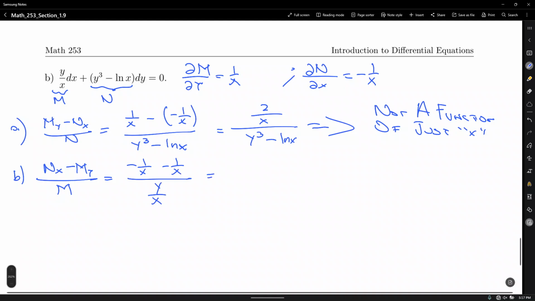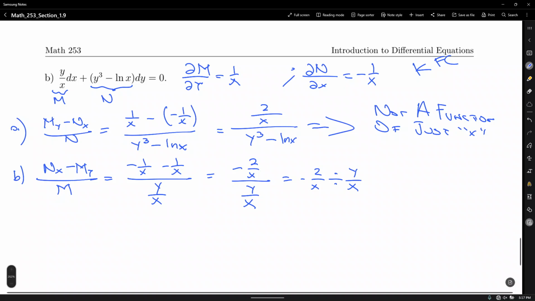So let's combine the fractions together. That is negative 2 over x divided by y over x. In this case we have a complex fraction. You might want to write this as a division: negative 2 over x divided by y over x. Then we can use the KFC rule for fractions. Do you know that one, the KFC rule? Let me write it at the top.